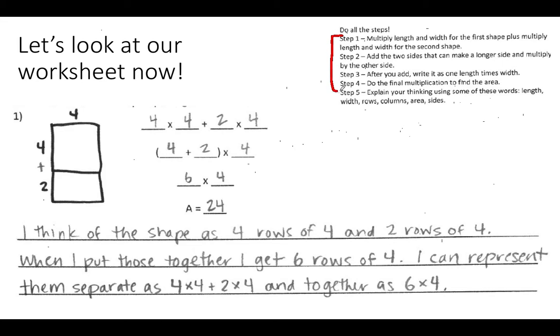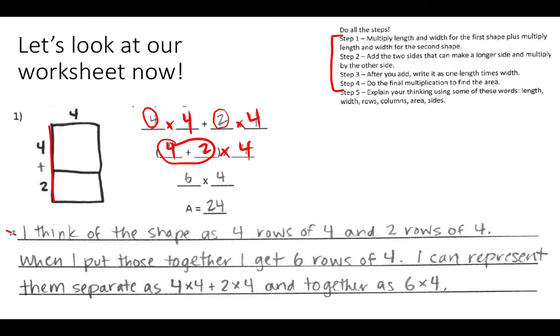Let's look at this explanation. The first 4 steps are the same steps that we've been doing, except for now the parentheses are for these numbers. Here, 4 and 2 get added. The rows of 4 stay rows of 4. That part doesn't change, right? It's these numbers that get put together to make this number here. We add that up and get 6 rows. That makes sense. And then we get our answer, 24.